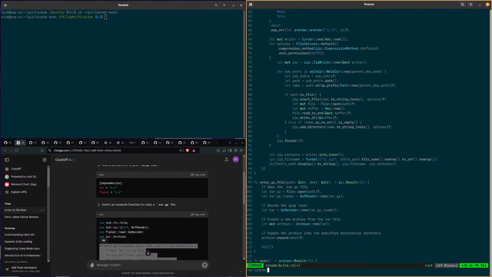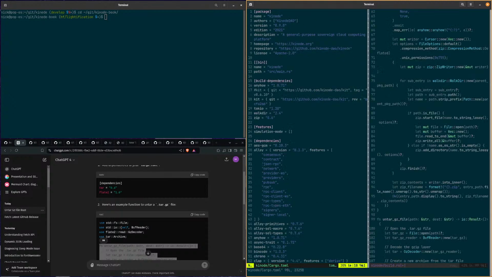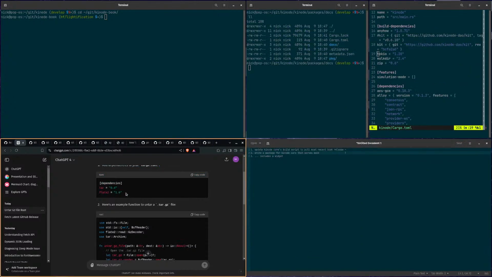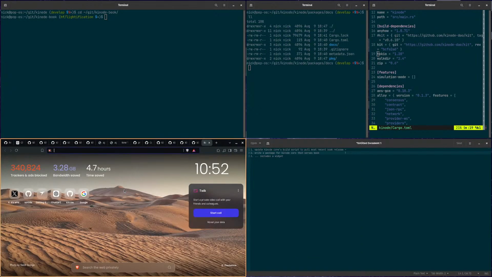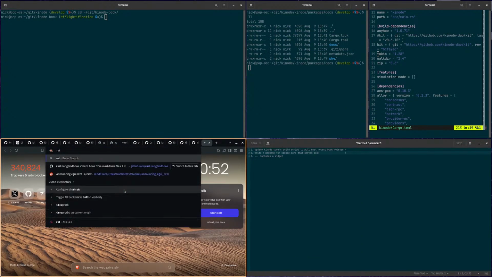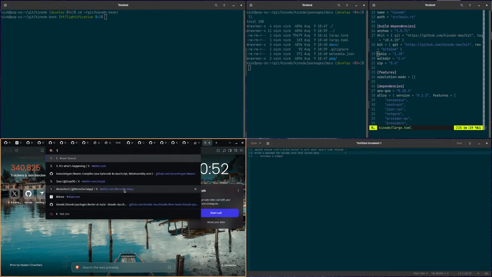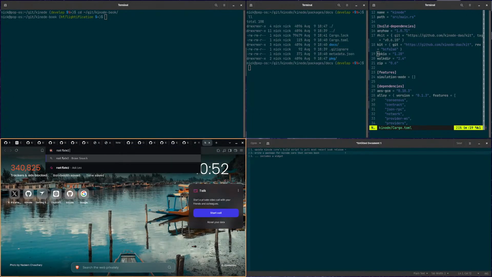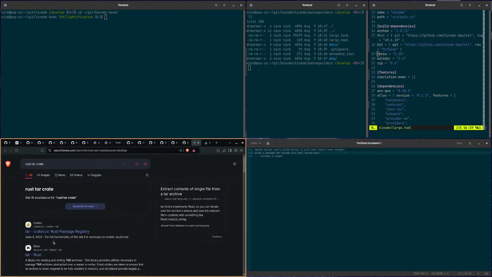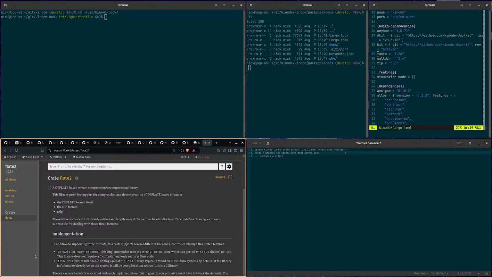Okay, we need to add some dependencies. Tar and inflate2. Let's go and check those actual crates, because it's probably a new version. Rust tar crate. Rust inflate2 crate. 0.4.10.